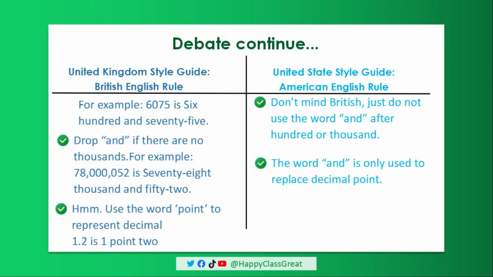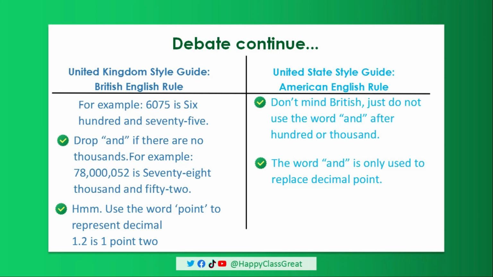So for example, let's say 6075. You know, the 0 here is under the thousand. You understand? Sorry, the 6 here is under a thousand. That means the digit after it is 0. The next digits are 75. That means 075 is under the ones. You understand? If you can remember, I showed you earlier on. So this one, don't drop the "and".